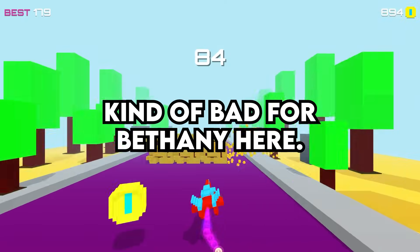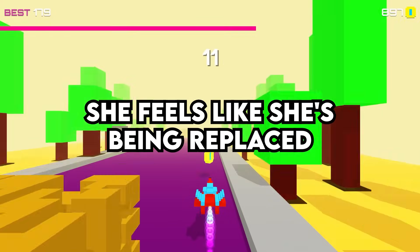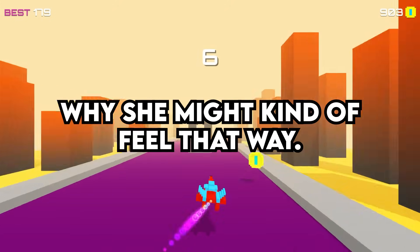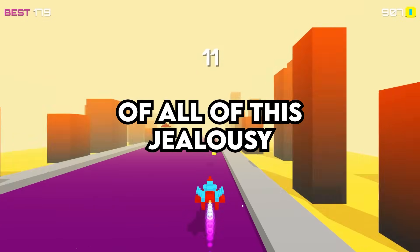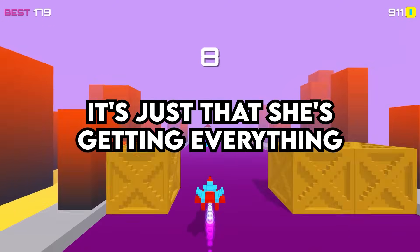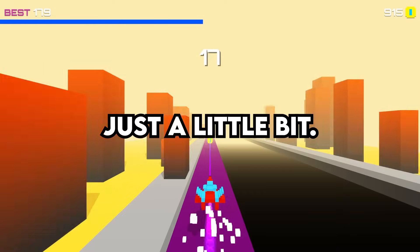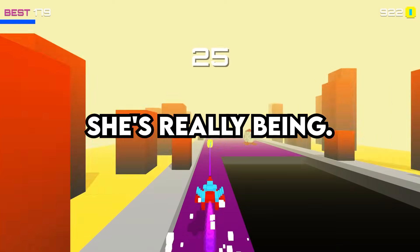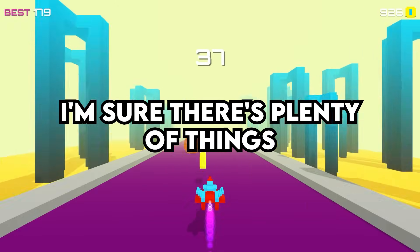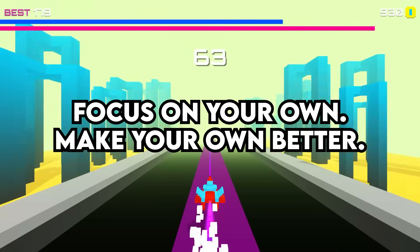Yikes. Honestly, I do feel kind of bad for Bethany here. I think the feelings she's having are perfectly natural — she's just not controlling them very well. She feels like she's being replaced with a better version of herself, when that's not the case. But you can understand why she might kind of feel that way. Unfortunately, Lindsay's the one taking the brunt of all of this jealousy, and she doesn't deserve it. It doesn't sound like she's mean to Bethany on any front — it's just that she's getting everything that Bethany wants. I don't think you're being the jerk for bringing the hammer down a little bit. She needed to see how petty she's really being. There's always going to be someone who's better at something than you. I agree with our poster — you can't be focusing on that person's life. Focus on your own. Make your own better.